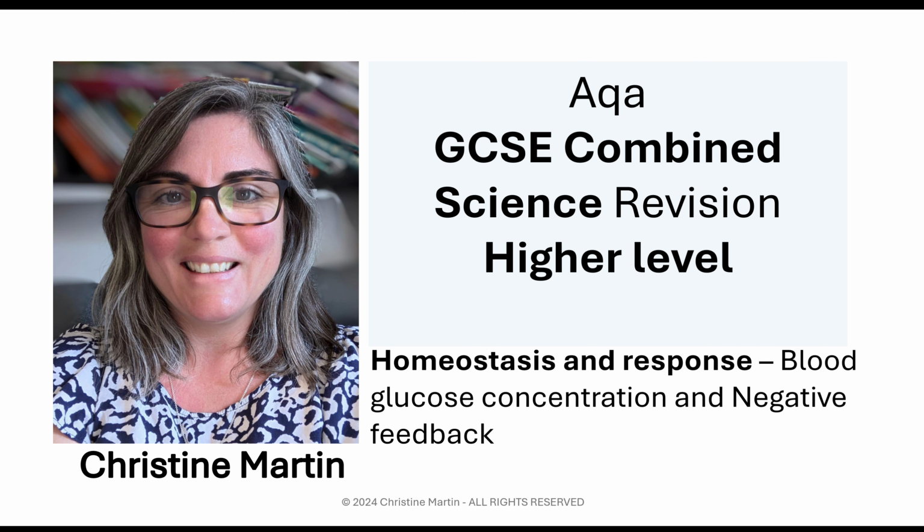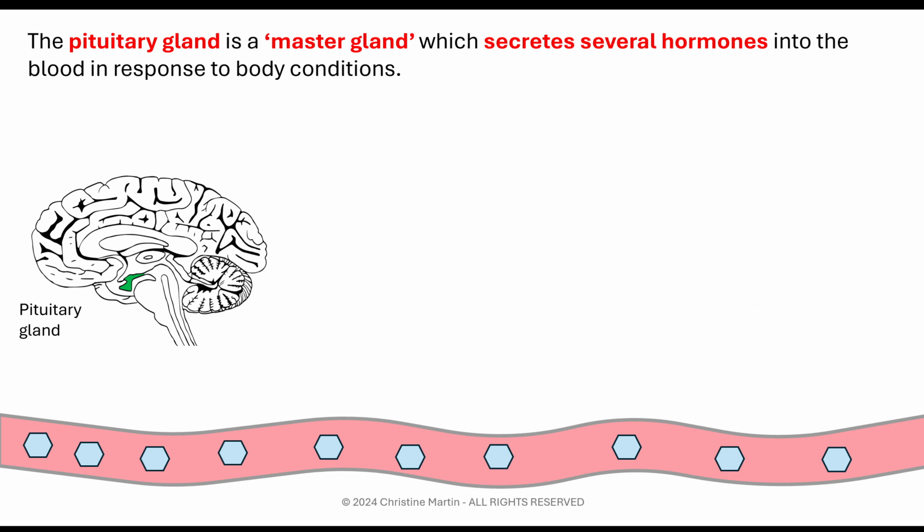So I'm going to look at homeostasis and response today, specifically focusing on the blood glucose concentration and negative feedback. You should know that your pituitary gland is a master gland which secretes several hormones into the body in response to body conditions. And you should know that the pituitary gland is part of your endocrine system.